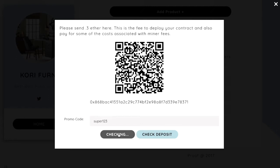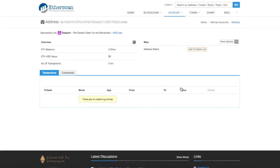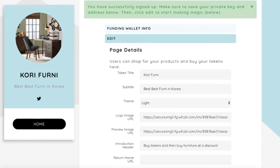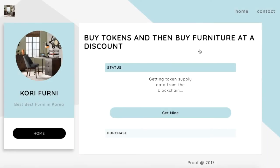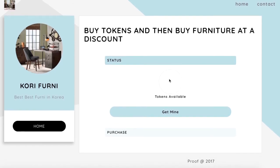I'll click 'Use Promo.' If that promo is good, it will deploy a smart contract. And there it is — I have a smart contract. It probably won't show up immediately because these things take time. But it's there. Now I can look at the smart contract code, or if I refresh the page, I'll see a link where people can come in and buy stuff. It's getting the full token supply and showing how many tokens are available. The contract is still deploying onto the blockchain, so let's give it a second.